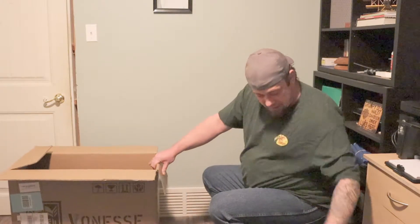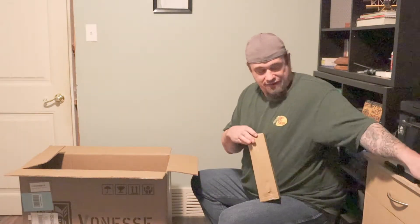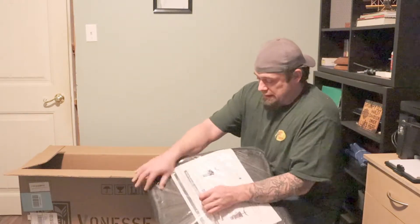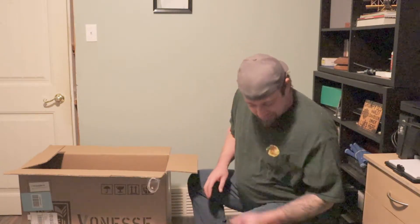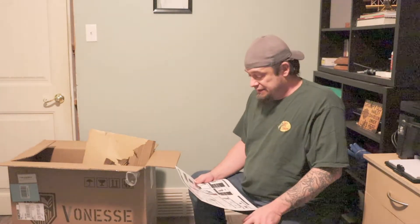I think they made this for a man because I have yet to see any instructions — not that we would use them anyway. Almost cut my finger off there. Okay, no instructions in there — hello, instructions! There are directions, though not very much, just in English. So if you're not an English speaker you'll have to go to the website and use a translator. Now that I have the directions, I'm not going to follow them — we'll just go ahead and build it.